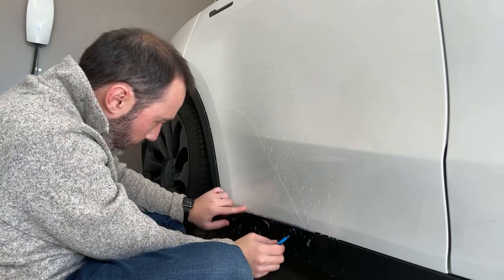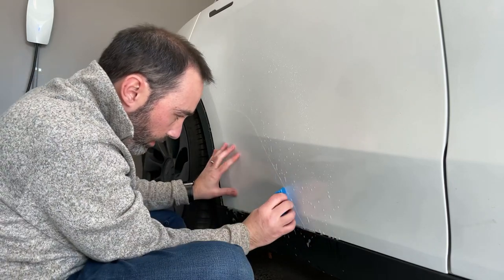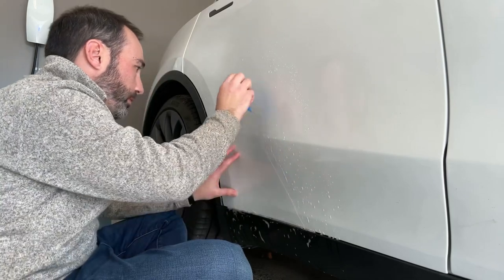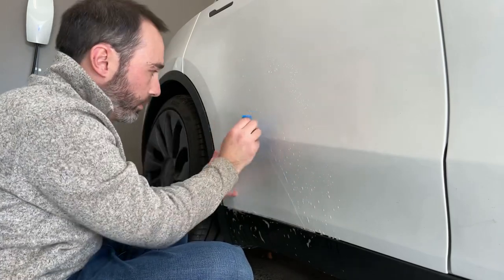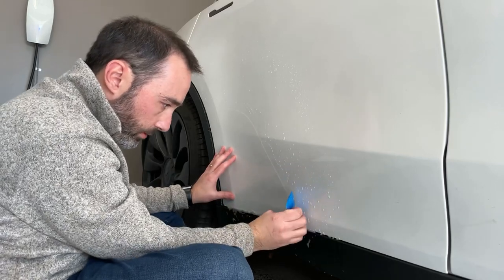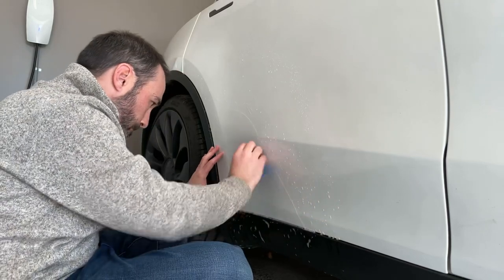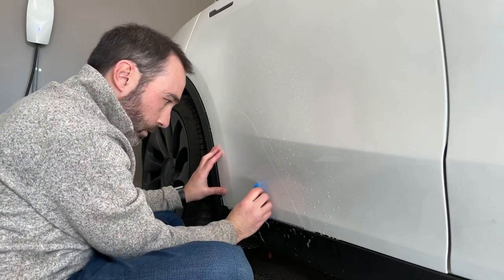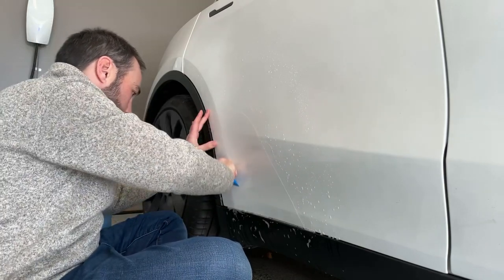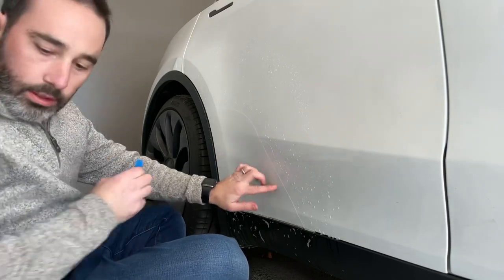If you've seen stuff down here, those are my little rock chips. I didn't opt to do any touch-up before putting this on — to me it didn't seem worth the extra step at this point. It's my daily driver, it's gonna have damage and rock chips. I'm pretty happy with that — looks like it should.